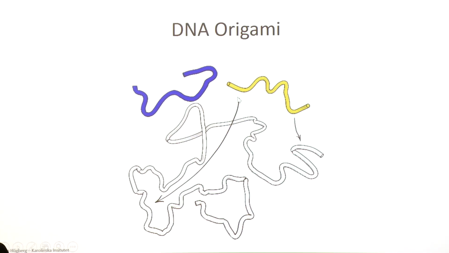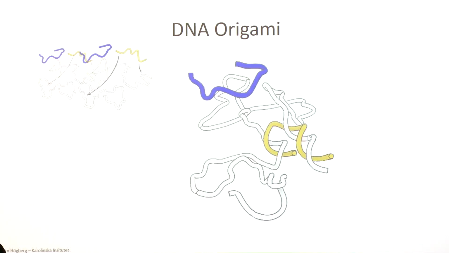So basically, if you know the sequence of this long scaffold DNA here, let's say we know that we have C, C, C down here, and over here we have A, A, A, then we can design this yellow one to have G, G, G here and T, T, T here, so it would hybridize over here, and just like I showed you before, it would staple the long single-stranded molecule together like this.